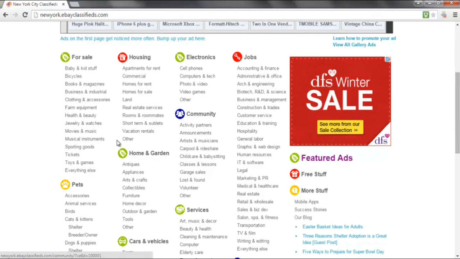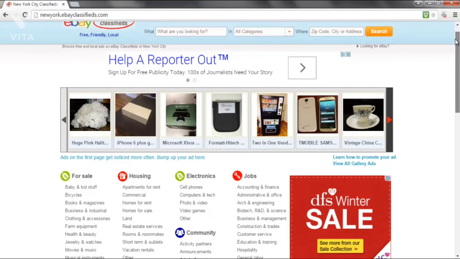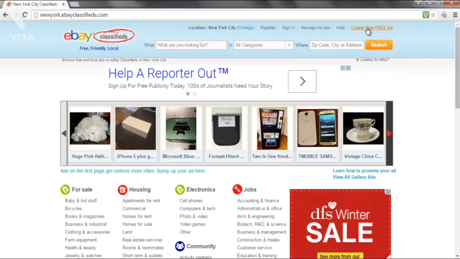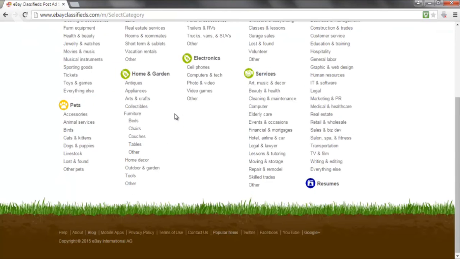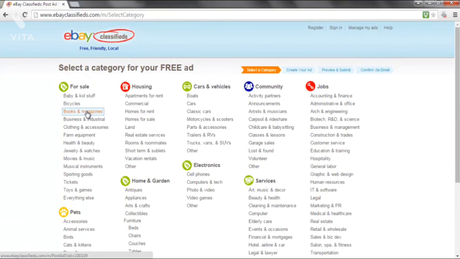So that's one way that you could generate traffic. But another very simple way is just to list a free downloadable book. So all you do is click create your free ad. You'd place it in the books and magazines category.